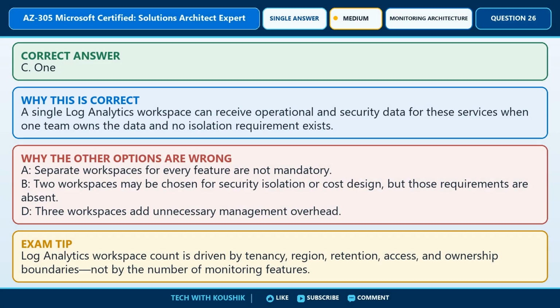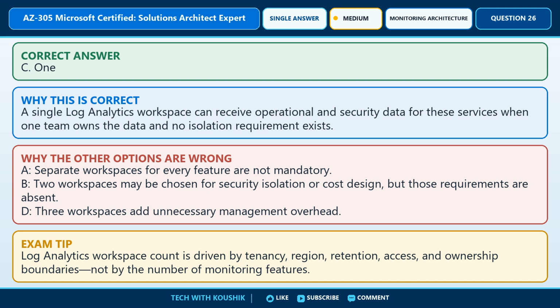In this case, select option C, 1. The key reason is a single Log Analytics workspace can receive operational and security data for these services when one team owns the data and no isolation requirement exists. The incorrect choices fail for the following reasons. A. Separate workspaces for every feature are not mandatory.